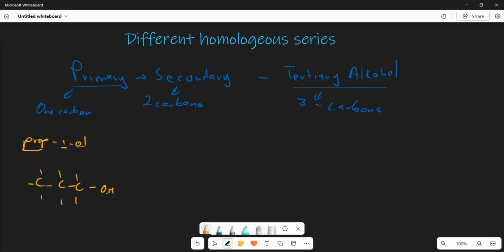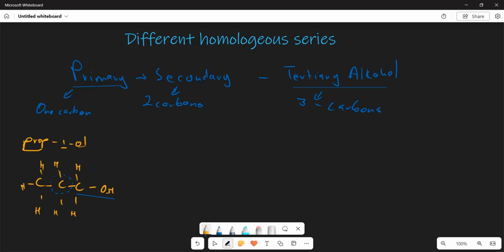And now we are saying primary alcohol: this particular C, the C that is bonded with your OH, is only bonded with one carbon itself. We don't care how many carbons are bonded with the next carbon. But we are saying the first C that is bonded with an OH is only bonded with one carbon. So therefore, this makes it our primary alcohol, right? This is going to be our primary alcohol.